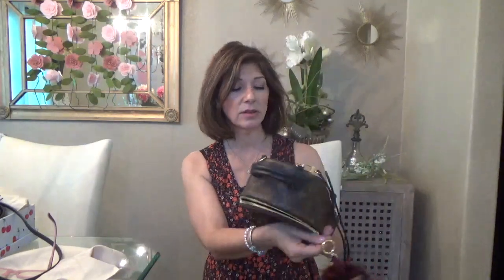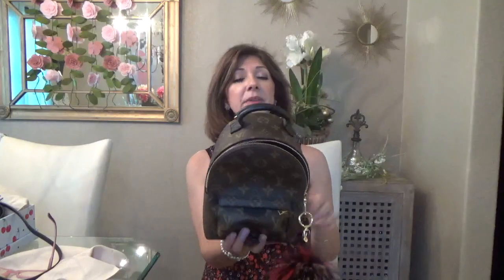Let me see where it's made — I need to get my glasses here. My bag is made in the U.S. I don't know if I like the thought of that, but you know, when you get a Louis Vuitton you do want it made in Paris, but I don't think that would make much of a difference on the bag. I still think Louis Vuitton is just amazing. I am just so loving this piece and I enjoy it so much.